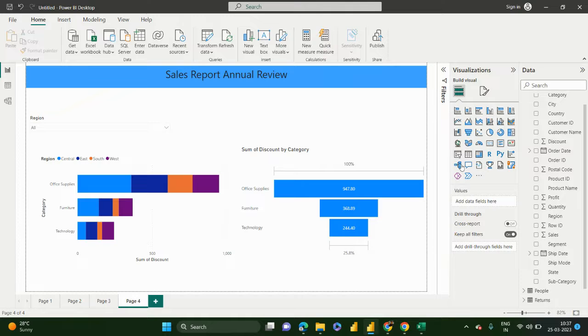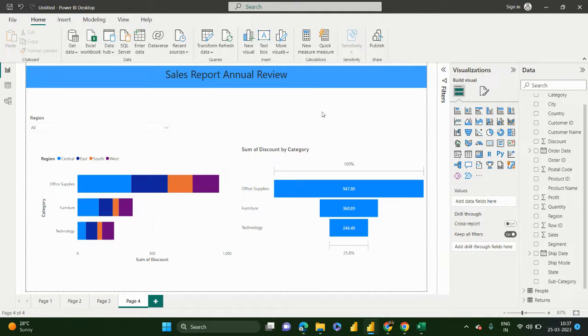So let's say if you want to create charts and there are some more visuals that you want to add which are not part of this, you can use this. This is called custom visuals. We'll go through that because it needs another session. The new measure and quick measure is something which is using DAX. DAX is not covered yet, so we'll not go there.